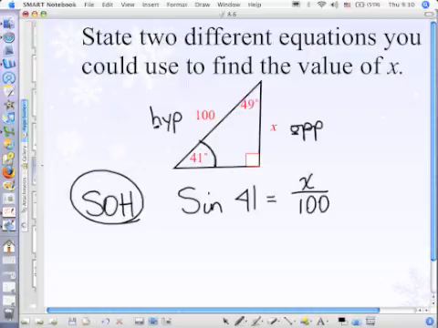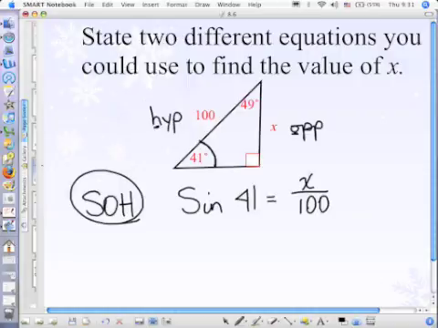Like I said again, tonight you're simply going to be setting these up. You're not going to go forward and solve them. We'll do that tomorrow. Is that the answer? That's not the final answer. We have to learn how to use our calculators, but before we use calculators, we've got to know how to set them up.